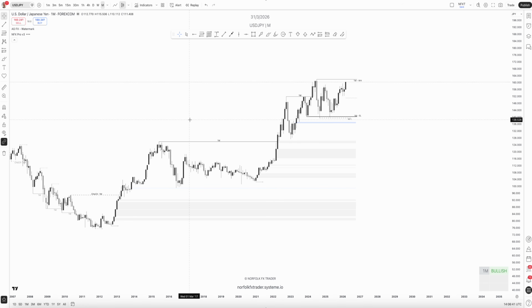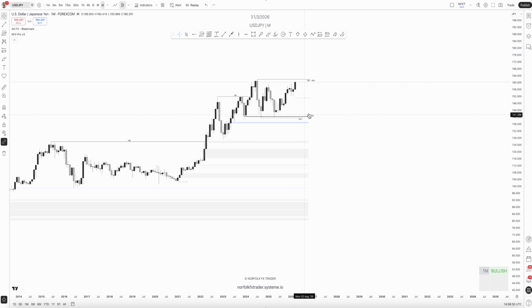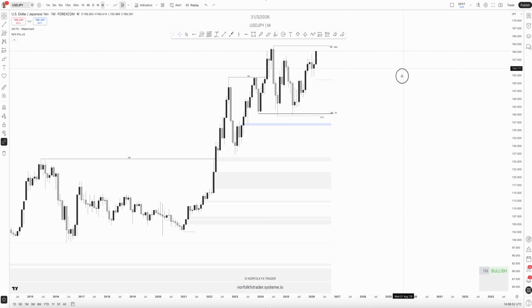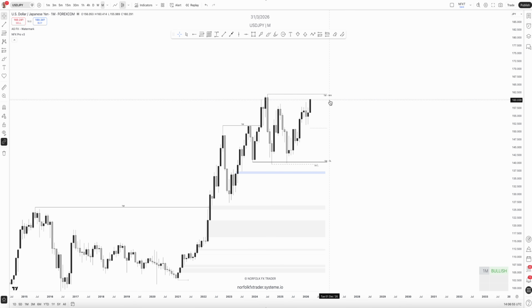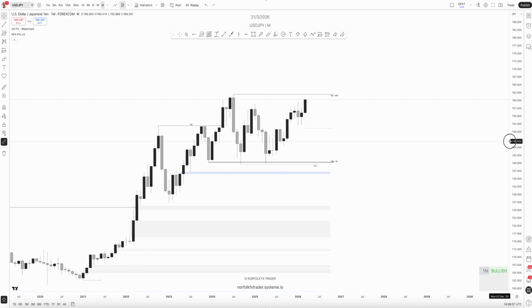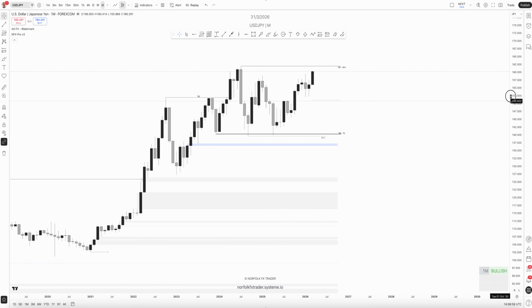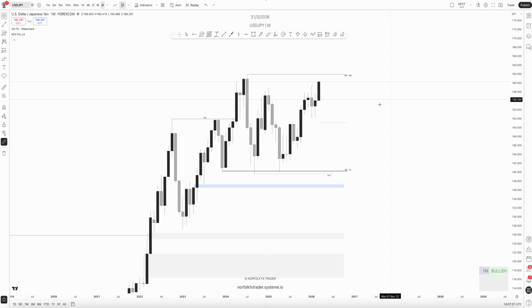As soon as it's turned on, it's going to plot the current and previous monthly break of structure and the current monthly high and low. Now, as you go in, you'll see that these highs are marked. This is marked with a WH. What that means is a weak high in the market. And what we expect to see is the market's going to want to continue up to run that weak high.